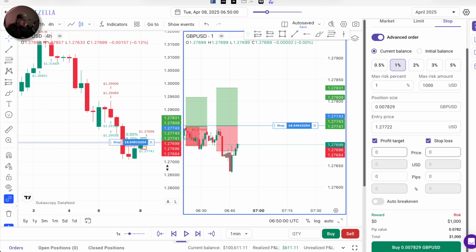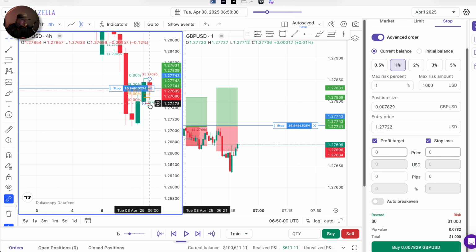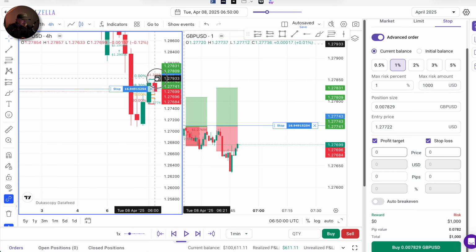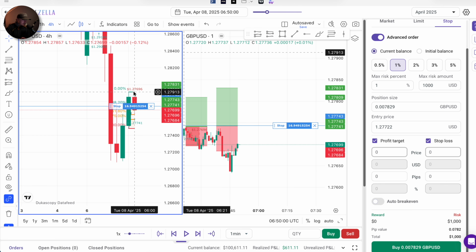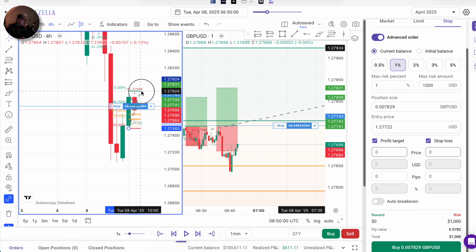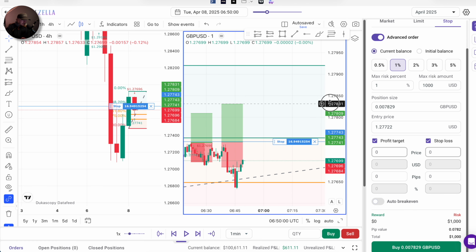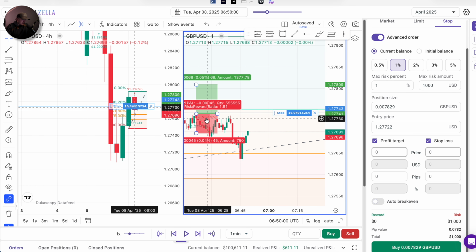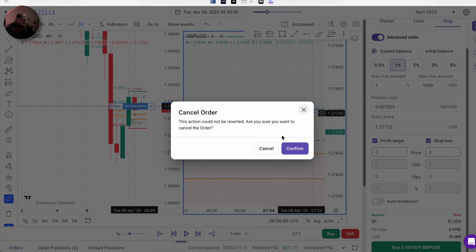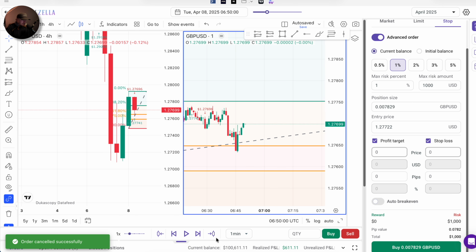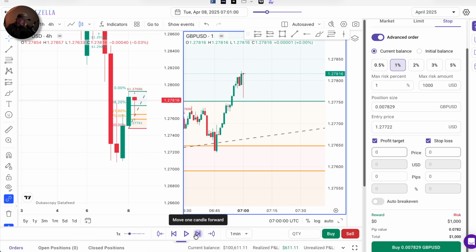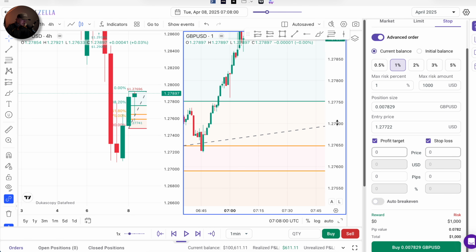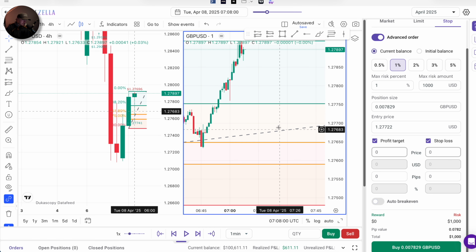Price is pushing down. I just need to expand the fib a little bit, just so I can see what zones we're in here. Okay, so let's delete these 2 so I can see. Pushing down, let's see if we get a shift. We didn't. Price just ended up pushing up. Pushed all the way up there now.